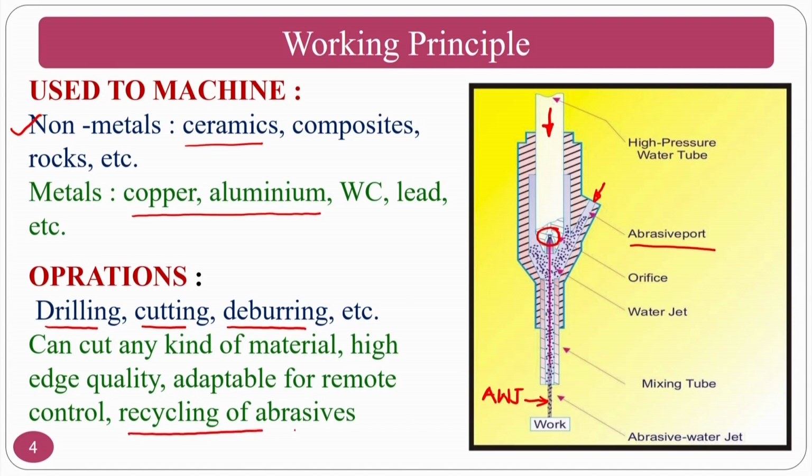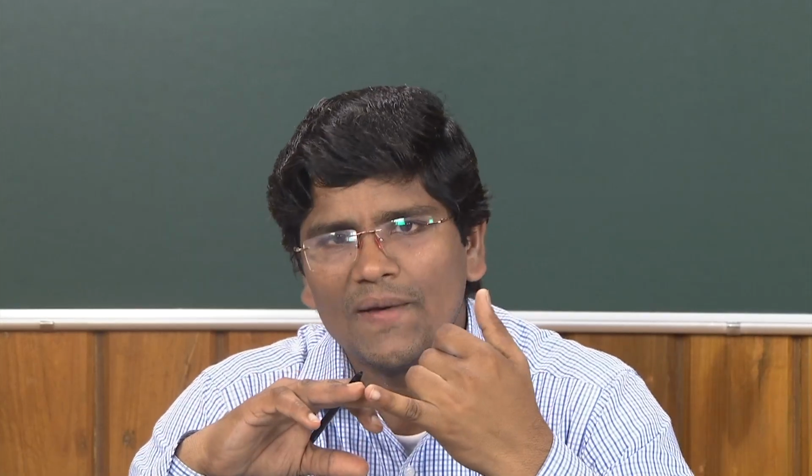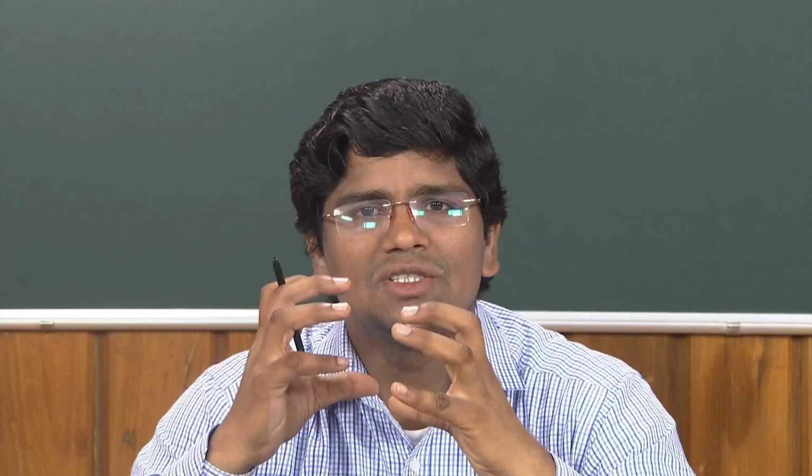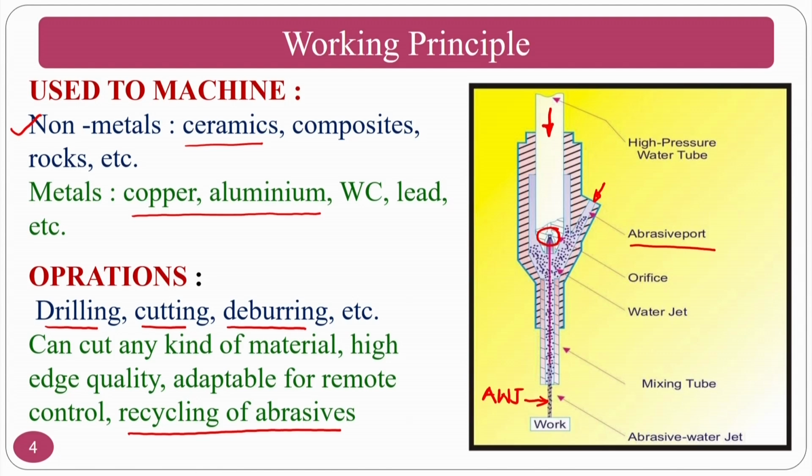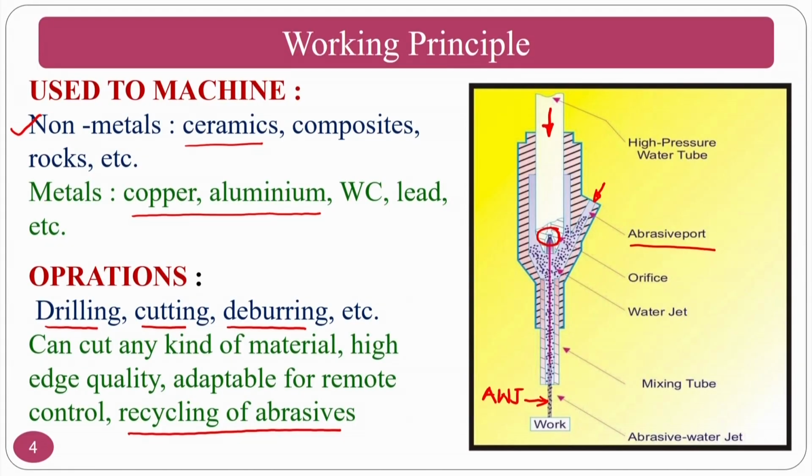Recycling of abrasives is also possible, because in abrasive jet machining you do not have this flexibility of recycling of abrasives, because abrasives are getting fractured, and the same holds good for this particular process also. At the same time, there is a possibility of adherence of the workpiece material to the abrasive particles, which may make the abrasive particles dull, but here you have a carrier medium of water. So, the cooling ability is there and lubrication ability is there, because of which the chances of adherence of the workpiece chips onto the abrasive particles is slightly less, and that is why you can recycle the abrasive particles in this abrasive water jet machining process.